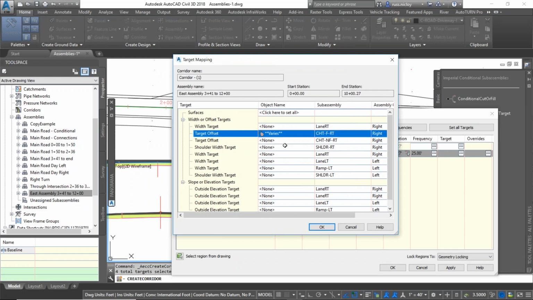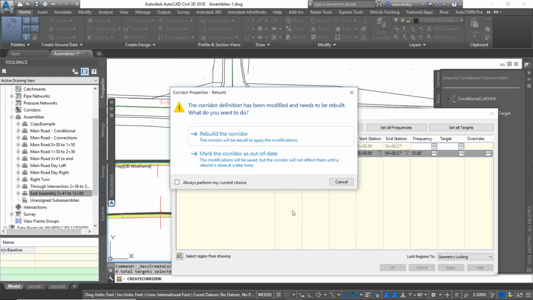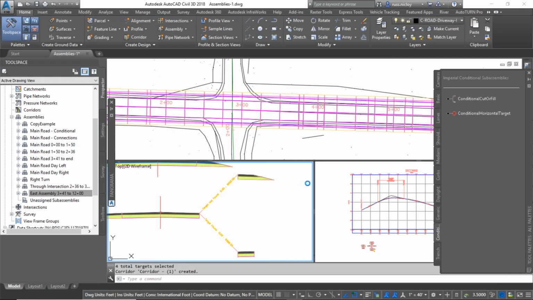Now, I'm going to make a mistake here. I'm calling my shot. Sometimes I make mistakes by accident. This one is on purpose. The not found condition, I'm not going to target. I'm going to pretend that, well, either I missed it or I just chose not to do it there so that I can show you the result of that. Also, I'm not going to come down here, the lane to the right, I'm not going to target that yet because I don't want the geometry to happen yet so you can see what that looks like. So right now I'm going to stop that. I'll say OK, the corridor will be rebuilt.